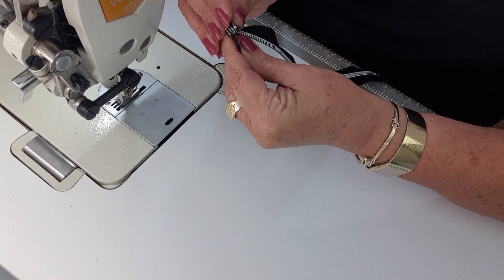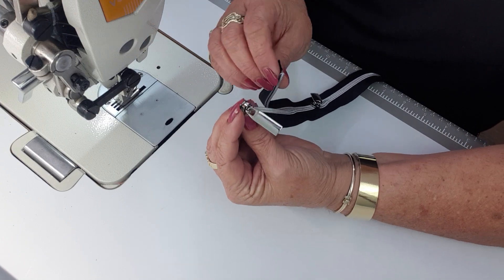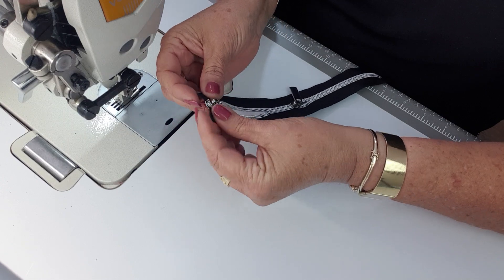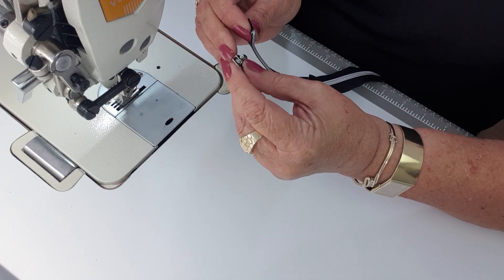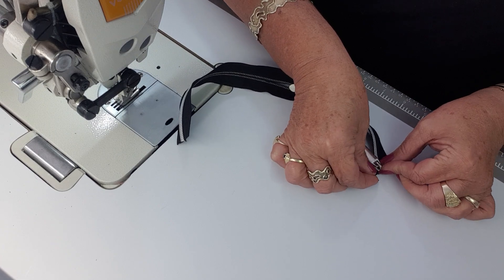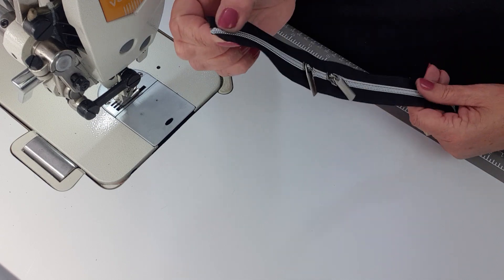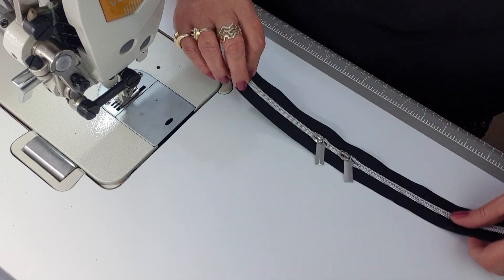We'll put it back on again, lining up the zipper head with the tip of that zipper tape. Put your finger on the top so it can't go up any higher, get your shorter side, put it through, hold it, and pull that zipper tape down. You can put it down on the table to get it level, holding it nice and secure. Pull it down and check up the top - I've got three teeth, so I know I'm on straight. They're on nice and straight.